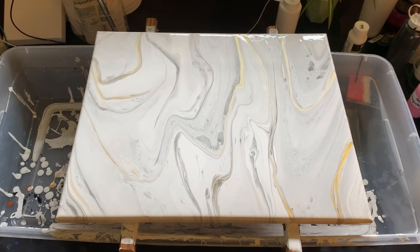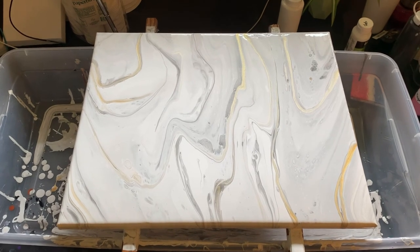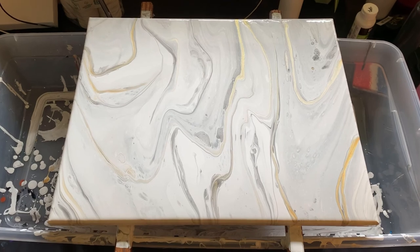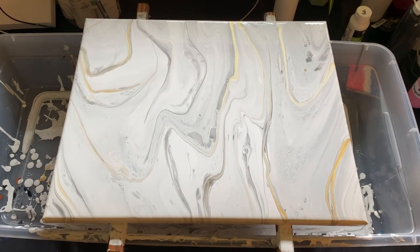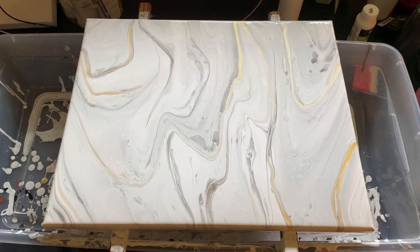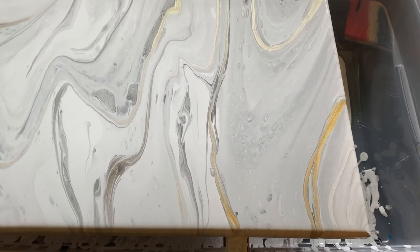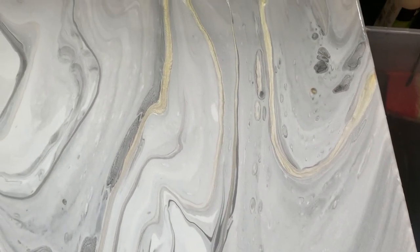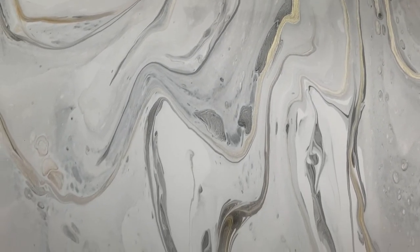Okay, everybody, here is the finished result, and I'm finally happy with it. I needed to tip off a couple of those spots from torching, lesson learned to let the paint sit a little longer before I use them. But here's the close up. I'm happy with the spots that are remaining. I think it definitely looks like marble.